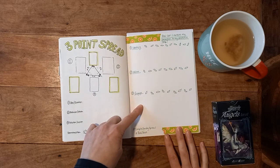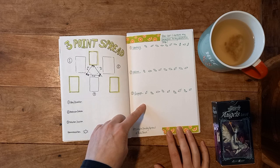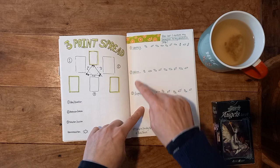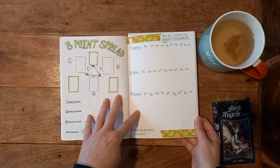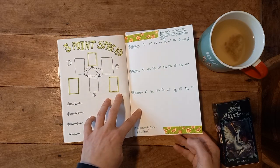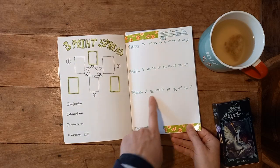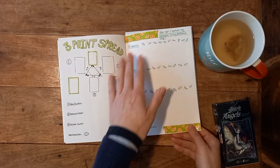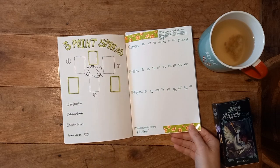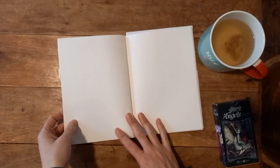Then there's a boho tarot simple Sunday spread: 'How can I nurture my connection to my emotional self?' — three cards. I've planned a simple spread with washi tape and green pen; green seems to be the theme for the month. I'll stick a sticker for each card and then write about it. As many of you know, I like to write about each card individually, and then sometimes I'll sum it all up with a little reference sentence at the bottom about how they all integrate to give me advice.